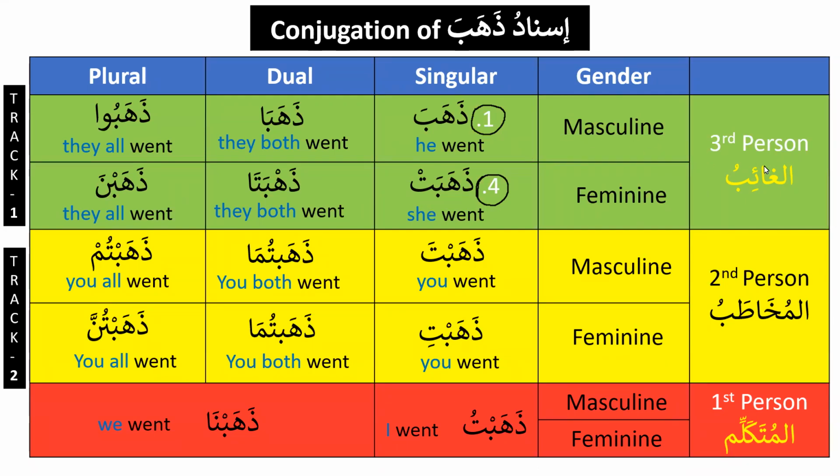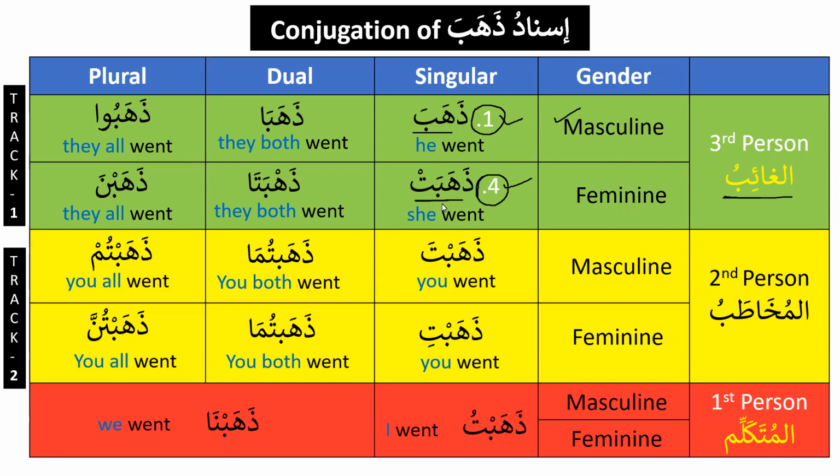So we can see here that for the third person, al-ghaib is called the third person. And the verb in the Arabic language always starts with third person masculine singular. So we have dhahaba, dhahaba, dhahabu, dhahabat. If you look at form number 1 and form number 4, which I clearly explained, whenever we have a verbal sentence, and if the doer is apparent, then for the masculine, the verbal sentence will start with form number 1. And for the feminine, the verbal sentence will start with form number 4.